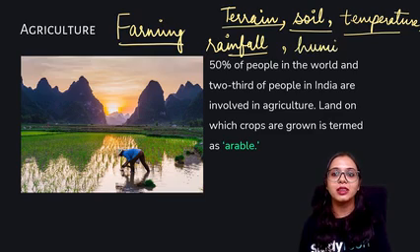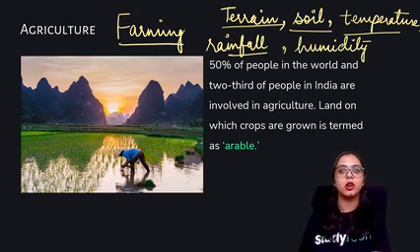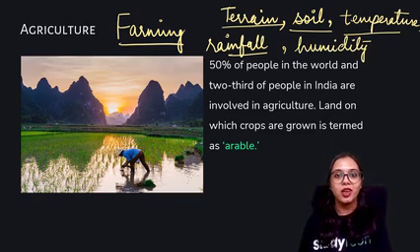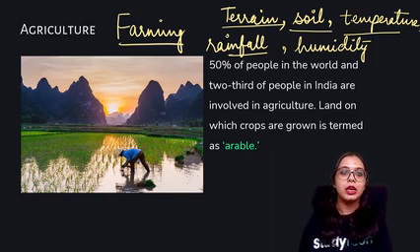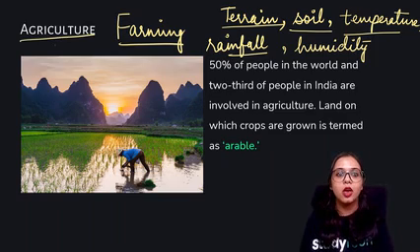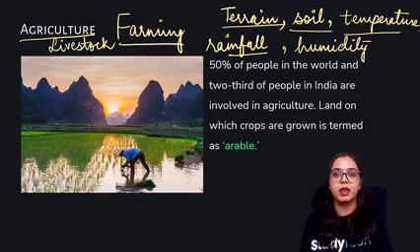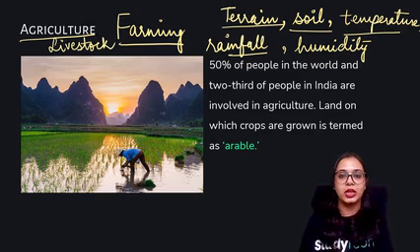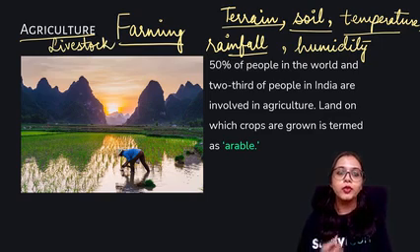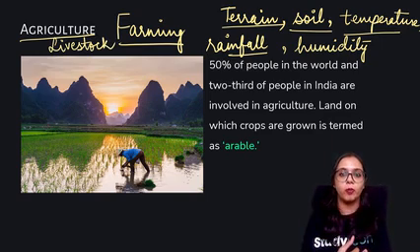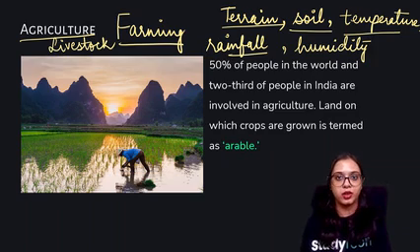All of these are taken into account when we are talking about agriculture or farming or growing of a particular crop. And besides farming, agriculture now also includes the growing or breeding of livestock or animals. So milk, for example, or eggs or meat that you're getting from poultry, like hens, all of these are also now incorporated into the term agriculture.